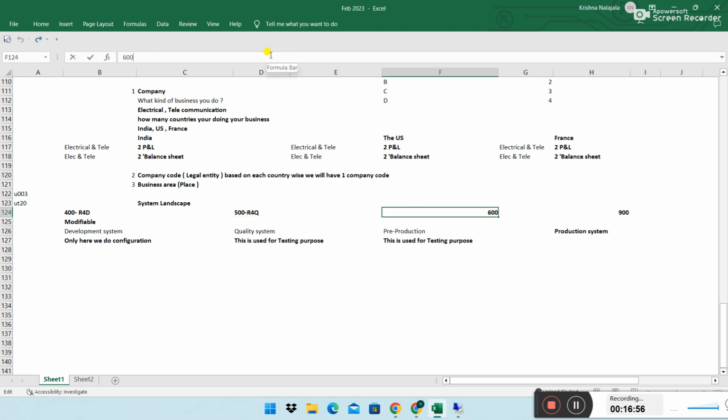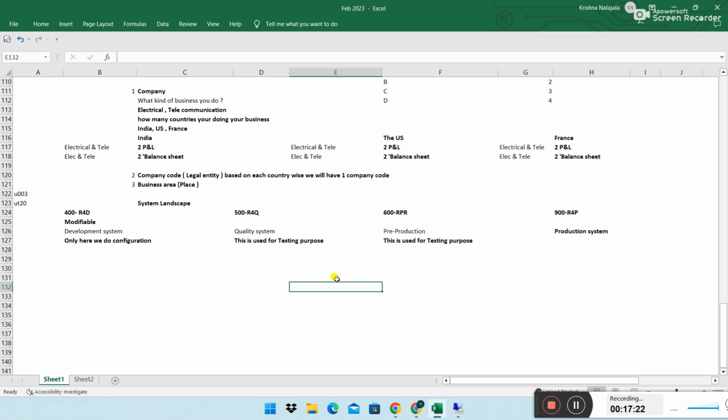And for pre-production, there will be a P for identification, maybe PRE, PE, PR. Then we add this for Reliance production, this is production. In real time also, we'll remember the system.